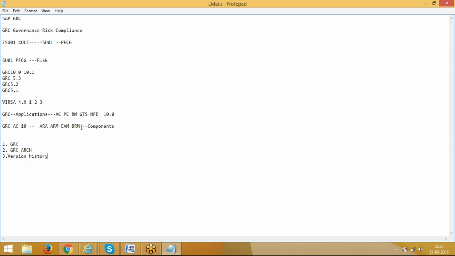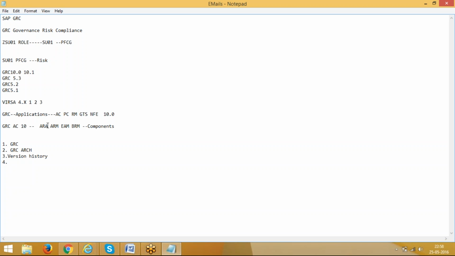Before generating the role itself, you can find out what violations are available. But if you are creating through PFCG, we cannot stop the risk available in a particular role. So that is the difference, and those are the descriptions of these 4 components.